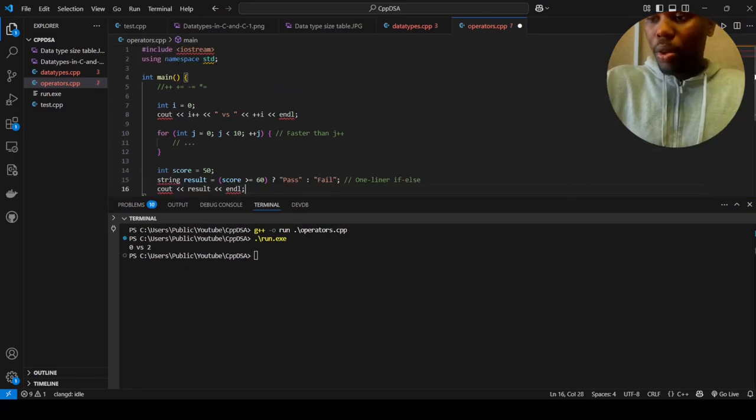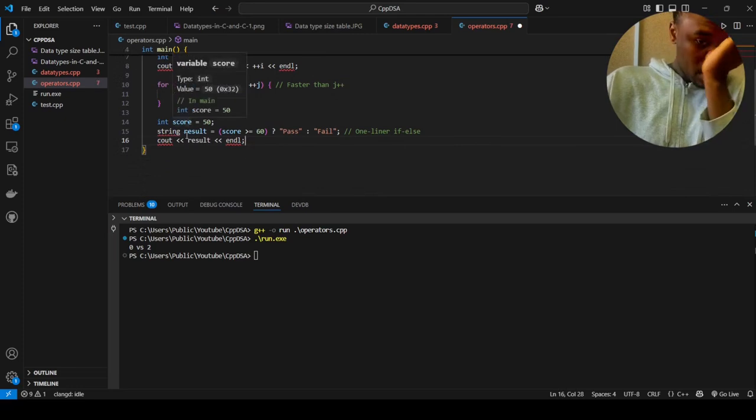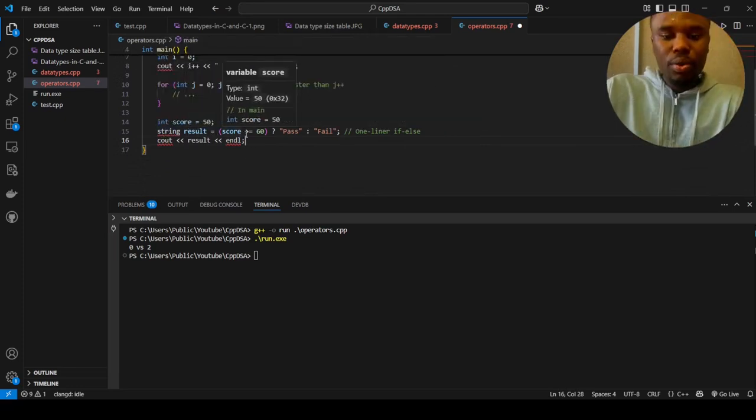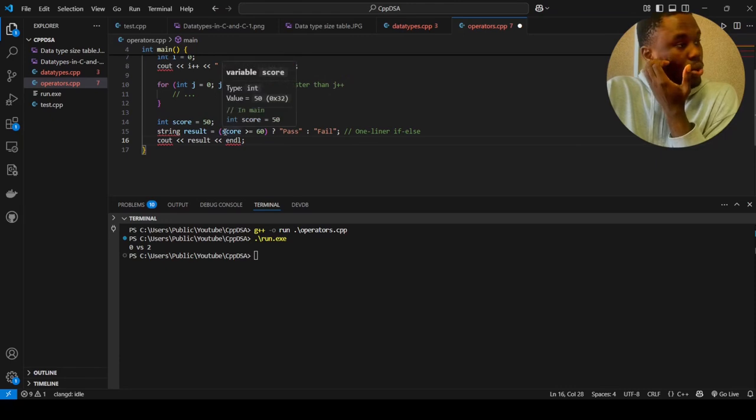So we have a number, score, that is 50. Let's say maybe you wrote an exam and got 50, and then the string result is equal to this. If you got higher than 60, you passed. But if it's less than 60, you failed. So you know that everything depends on your score.